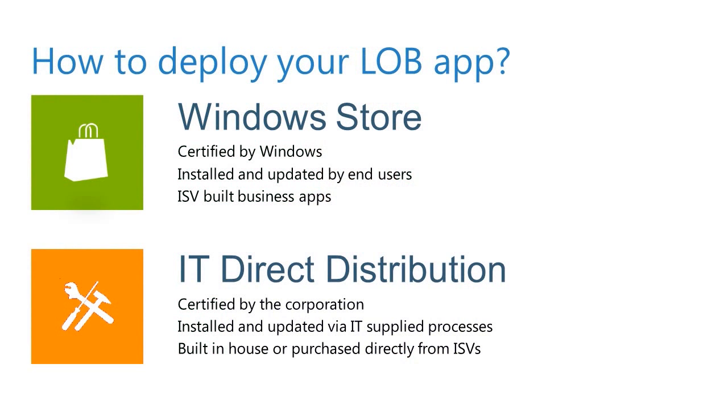Second option, IT Direct Distribution, in which case your IT admins are going to be responsible for deploying and updating those apps, and they're going to be responsible for certifying that that app is something that they're comfortable with running inside the corporation. In that case, you're going to need to build it, get it signed appropriately, and work with the IT department to enable all the machines for enterprise sideloading.